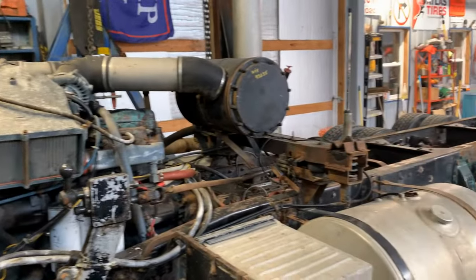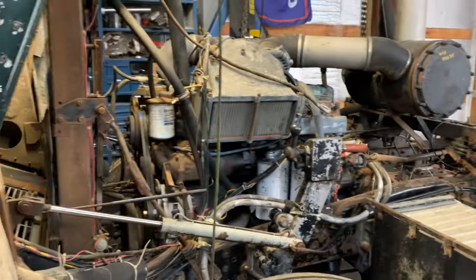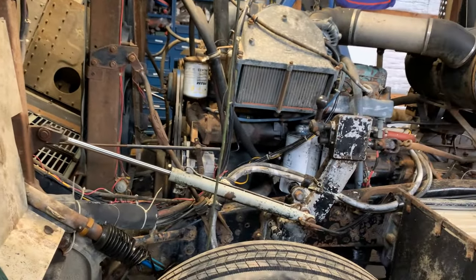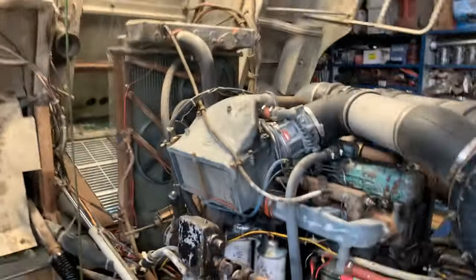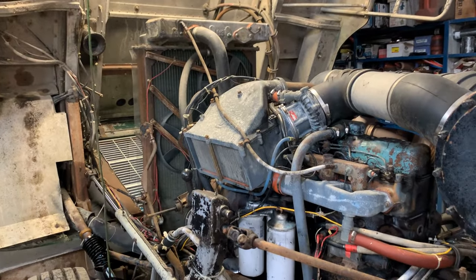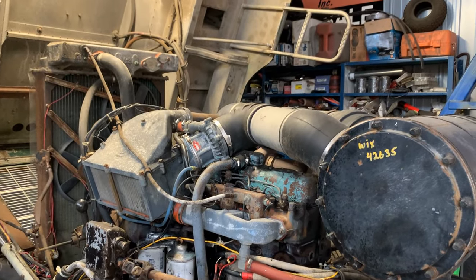But we're going to be setting up a time lapse, guys, because this is kind of a big project. It's going to take a while. So we're going to have to do this in several videos. But for now, we're going to empty the cooling system, pull the radiator, start working on pulling the engine. So you guys can hang tight. Stay tuned.